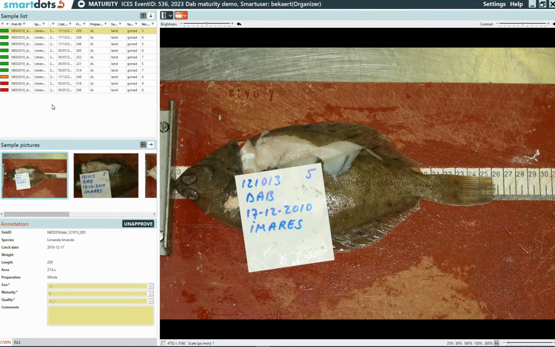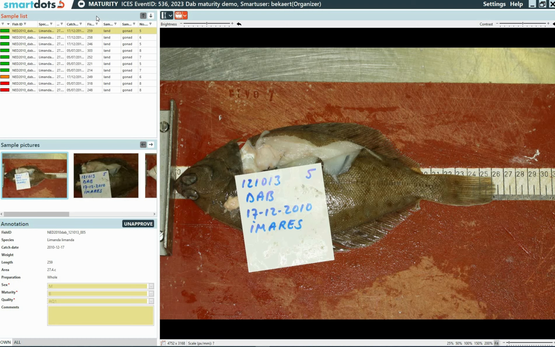Here in the upper left, you have the sample list panel where you can see the fish ID of all your samples and several columns with data. If you don't want to see all these columns, you can simply remove them by clicking left and dragging them up here in the header.